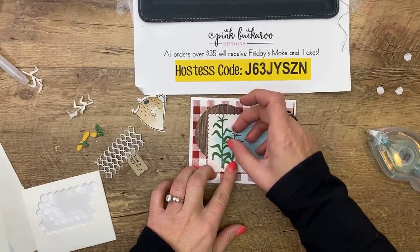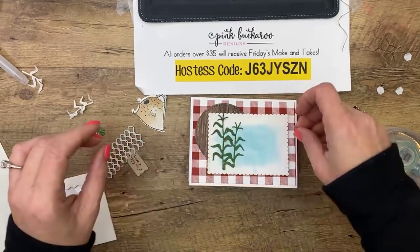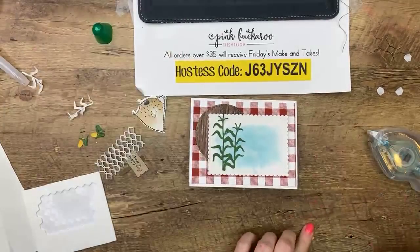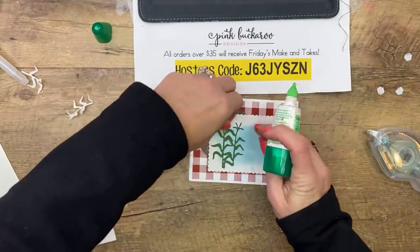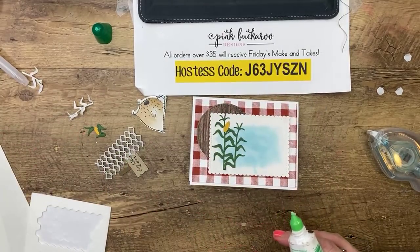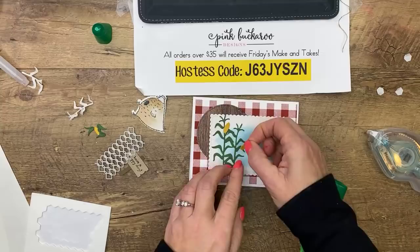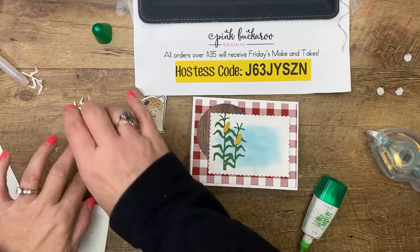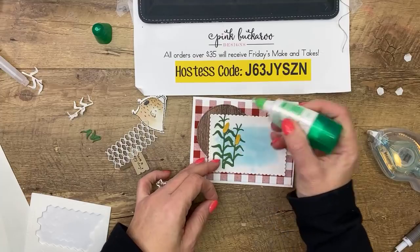Okay, so I've got one corn stalk there, and I've cut off the bottom of that one to make it a little bit shorter. Okay, now the corn, I'm going to put the corn on the cob, or I should just call it the cob probably. I'm going to put one here. And the problem with these nails is I can't pick anything up. I'm going to put one here like that. And then we'll put, oh, where's my, I need this thing. There, I got it. And then we'll put one right there.